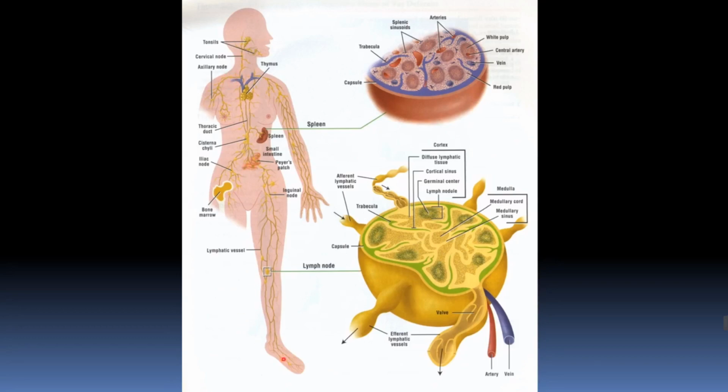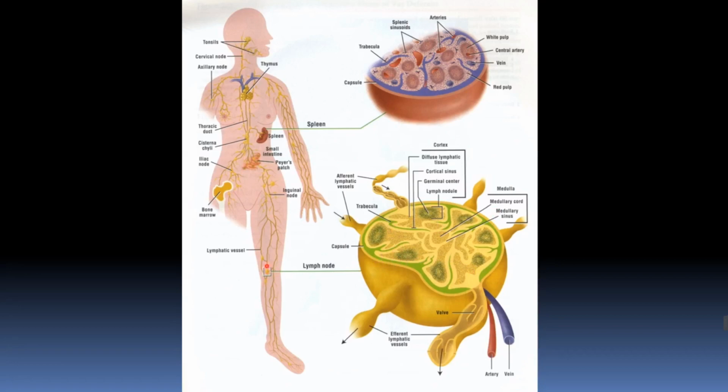Now, as the fluid travels along all these vessels, it will encounter what we call lymph nodes. These are tiny little organs, usually about a centimeter or two in size, and they do a couple of things. One of their major functions is to deal with antigens, and to filter out lymph of any particulates, bacteria, and viruses. If they find them, they will deal with those antigens. So that's a major, major function.